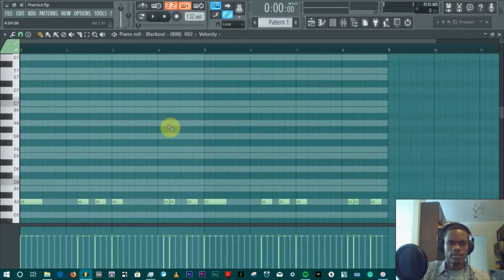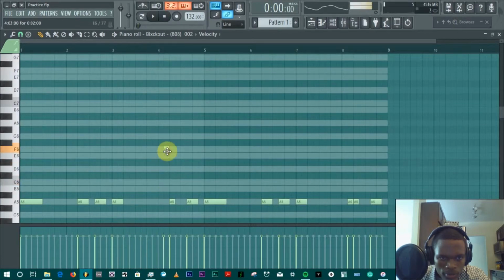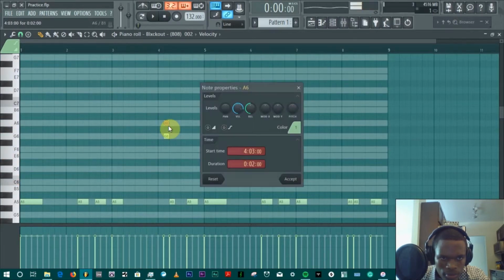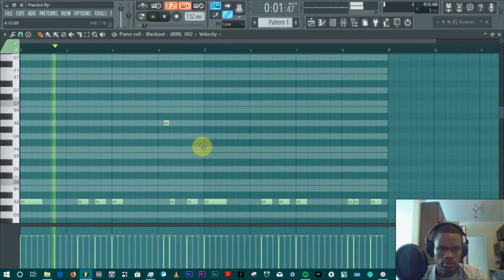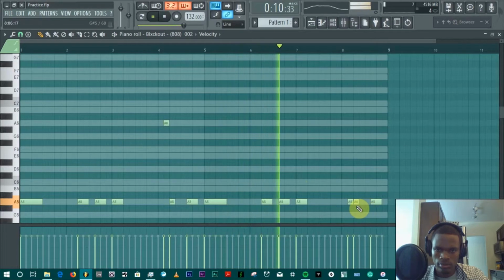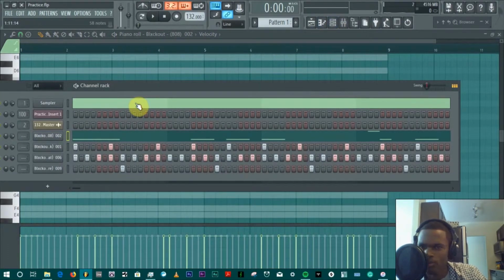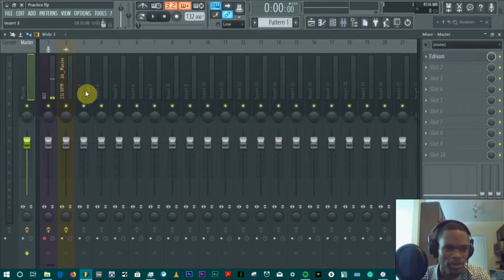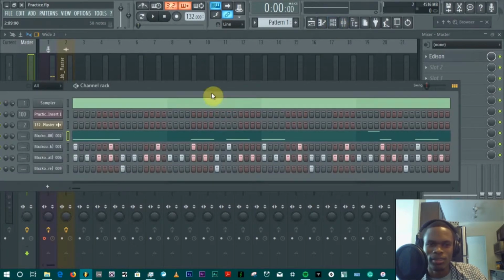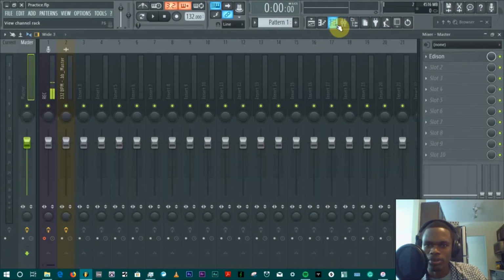Oh yeah, pitch this down. Add some variation, you know, some flavor, some sauce, some water. Okay. Now that you have that, I'm just gonna quickly mix it up. But you can tell it sounds completely different. That's just one way to sauce it up, make your sample sound completely unique.